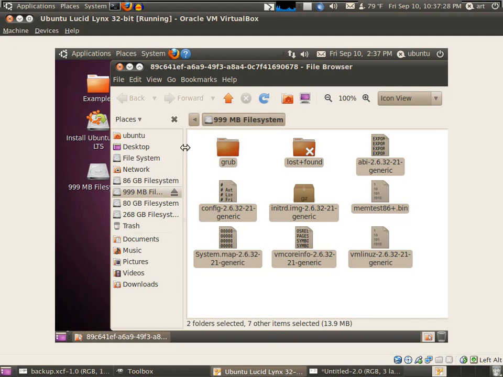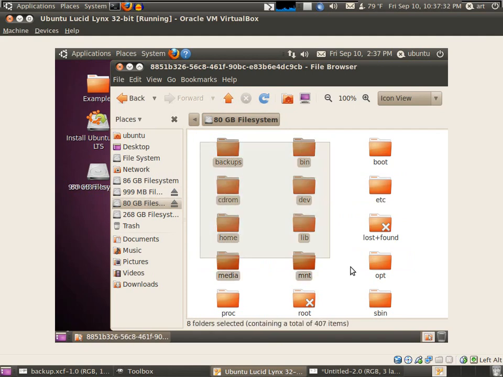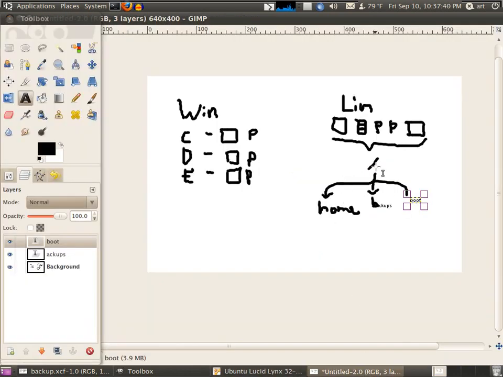Now if I mount the 80 GB, this one is my root, and you can see there's boot. Just what I'm telling you: when you mount this root, the boot is under there, but that doesn't necessarily mean it's on the same disk.